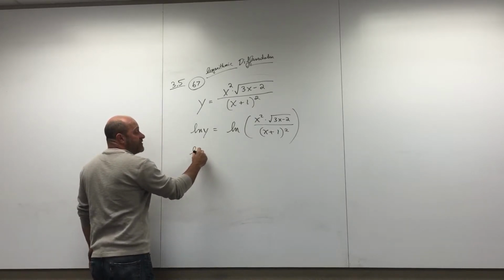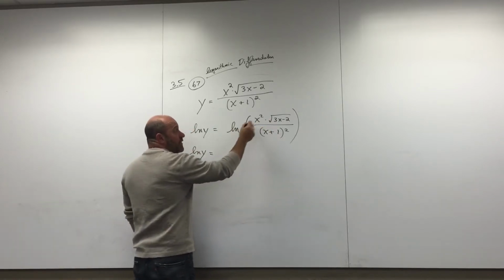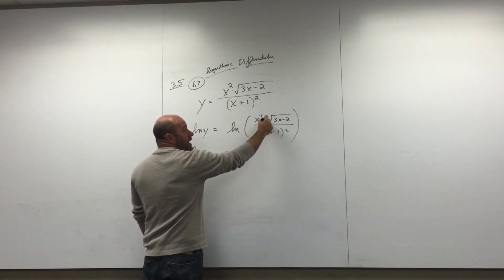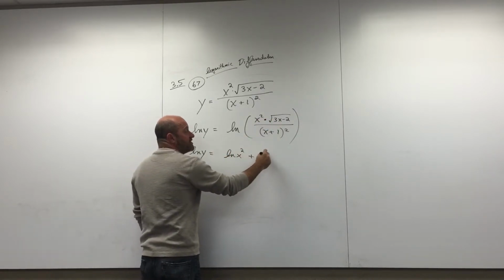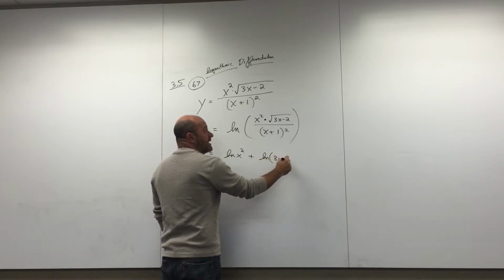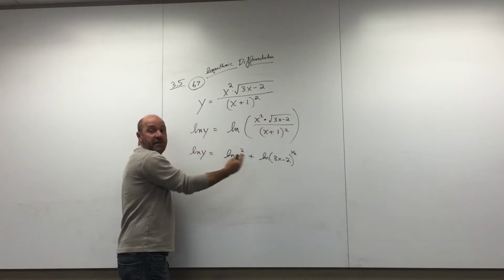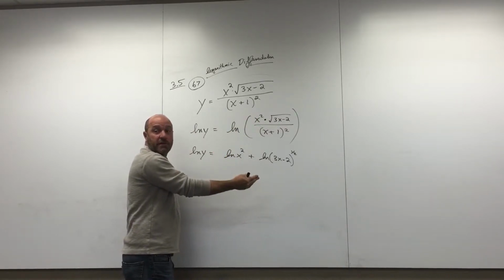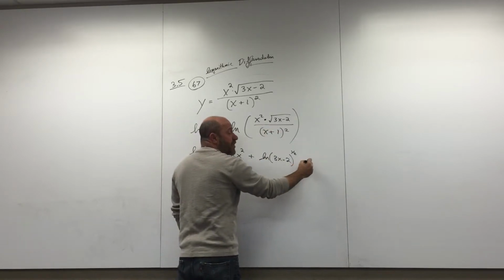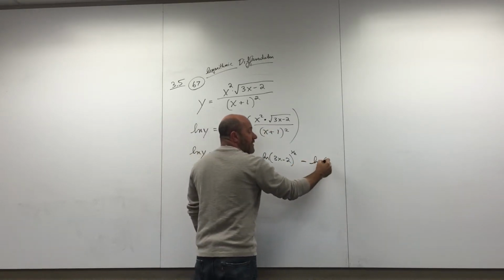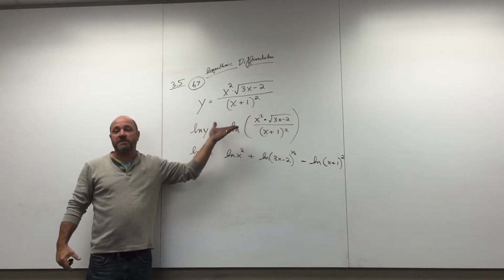On this side, I still have just the log of y, but on this side, I'm going to change this. Now, if you don't mind, I want to do a few steps at once. Up in the numerator, it's a multiplication. That's going to turn into the log of x squared plus the log of 3x minus 2 to the half. You have multiplication, you bust it into the addition of two logs. The denominator, you're dividing by this, so I will subtract the log of x plus 1 squared. That's using log properties to bust that up.